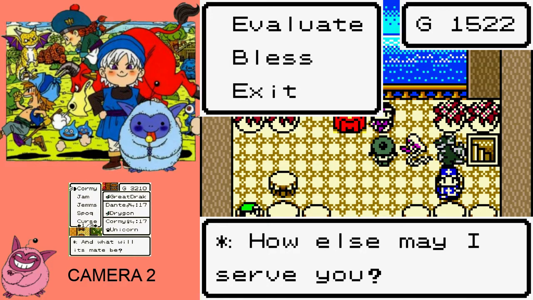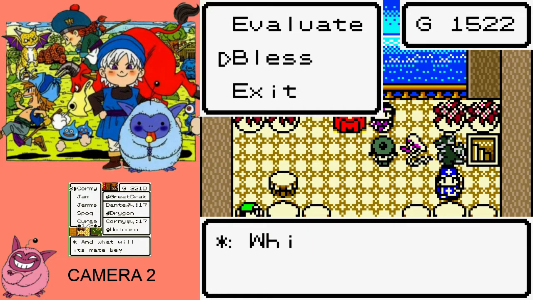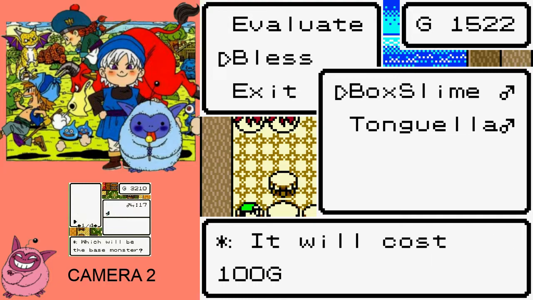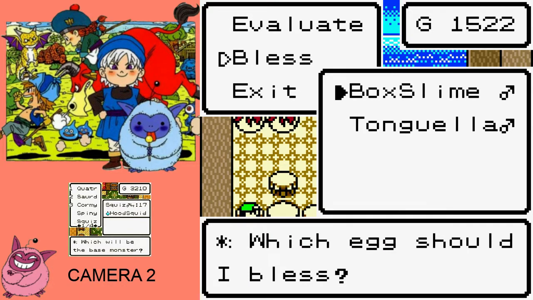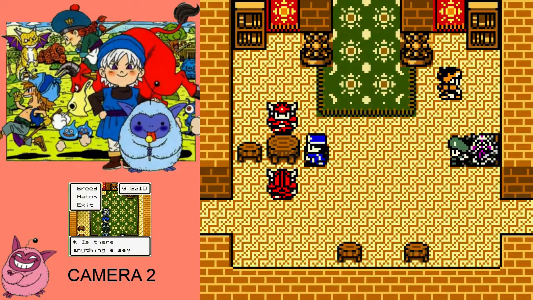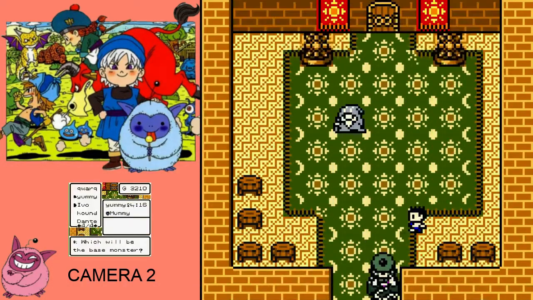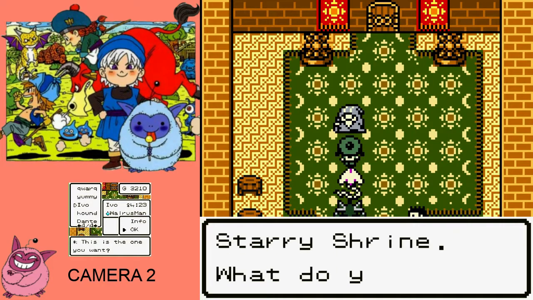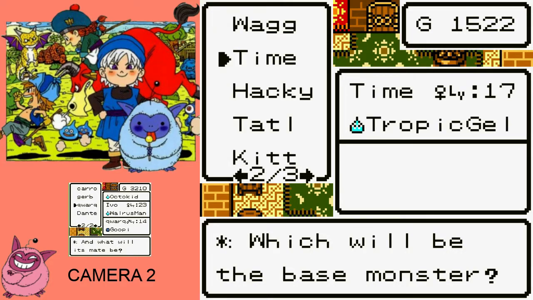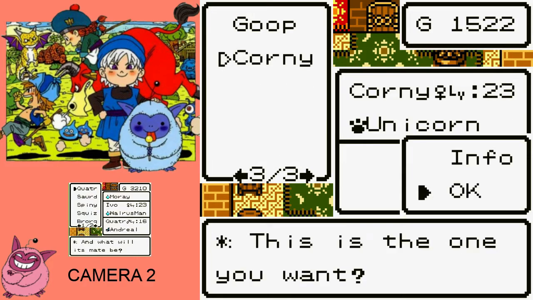Am I not supposed to have a Great Drac yet? Oh, okay. Well, yeah, in Dragon Warrior Monsters 1, Great Drac was super annoying to get. I think there's a recipe that makes it easier in this one. I don't know if the unicorn path is around in the other.